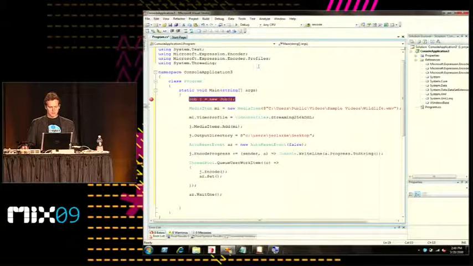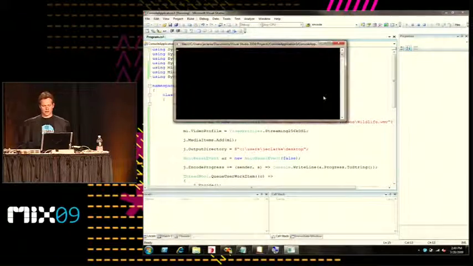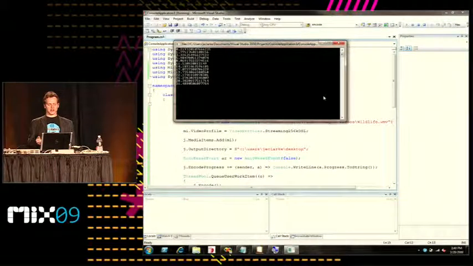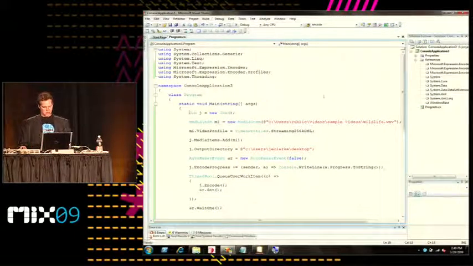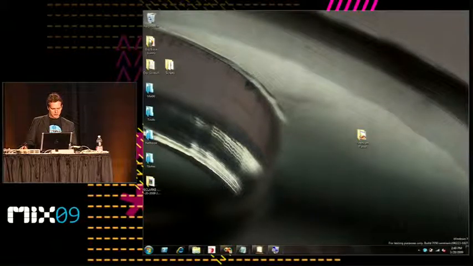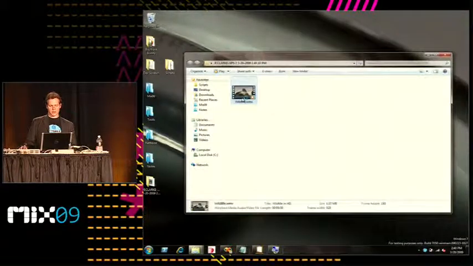So let's see. I won't set a breakpoint. I think we'll just run it and hope for the best here. What it does initially, we're currently at the point where we're opening the media item up, and that takes a few seconds. And then you can see the callback is being fired as it goes through and encodes. And then at the end, hopefully, we'll have an output that we can play back. So we'll switch to the desktop. And here's our output of our job, and here's our file.